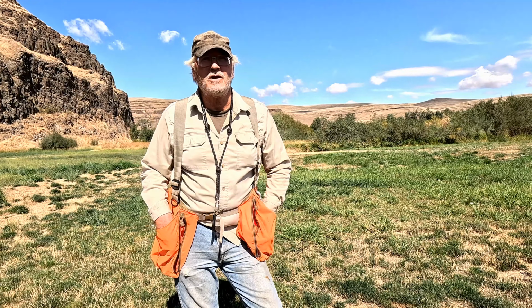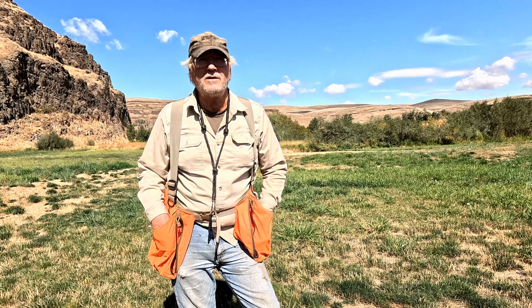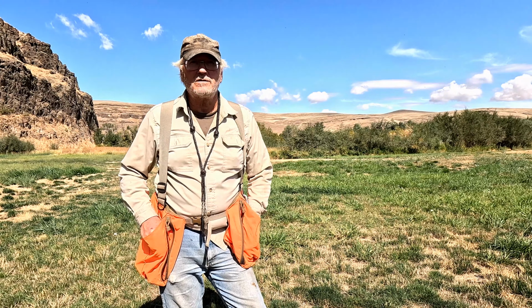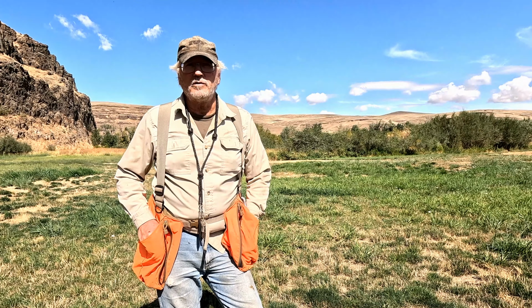or gun sensitive. People want to desensitize their dogs to the gun. Well, we just do the opposite. We want to make that gunshot mean something. For me, I want that shot to mean there's something on the ground, something to retrieve. And that's how we introduce our dogs to the gun, through the retrieving.